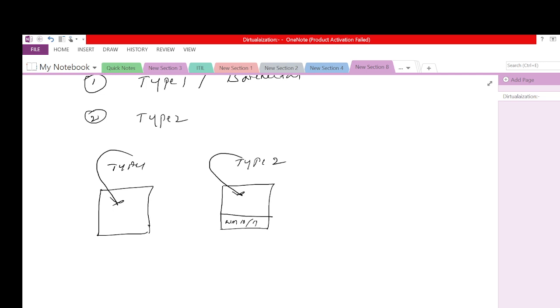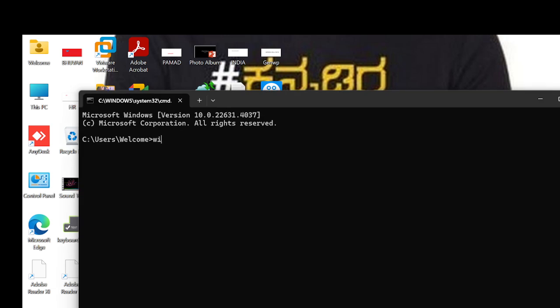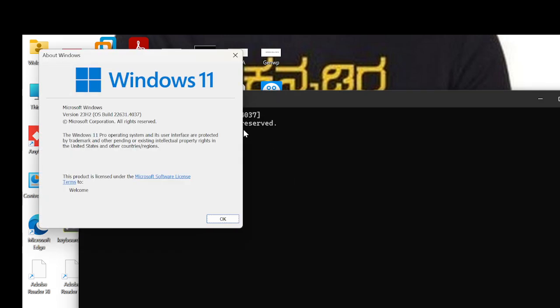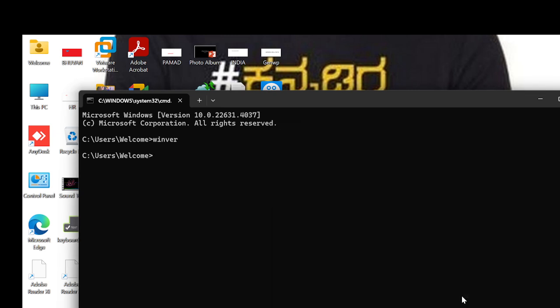Okay, so now let me show you how type 1 and type 2 look. You can see my computer here. If you go to command prompt and check the Windows version, to see my operating system, this is my operating system. I have a computer with a Windows 11 operating system. Within Windows 11, I have installed a tool called VMware.